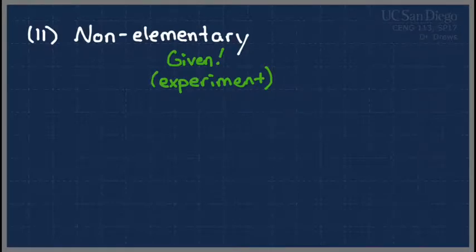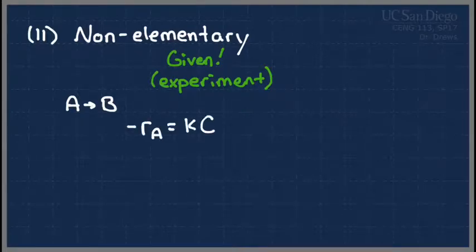So as an example, if you had the general reaction A goes to B, we already saw what the elementary rate law was. That was on the previous slide. But there's no reason that that reaction rate has to follow that elementary rate law. It could equally be something like minus r_A is equal to k times C_A raised to the 1/2. Right? That's a non-elementary rate law. If it were elementary, it'd just be k C_A. But if somebody went out and actually measured it and found out, well, it's not quite elementary, that's fine. Use the version that they've got here.